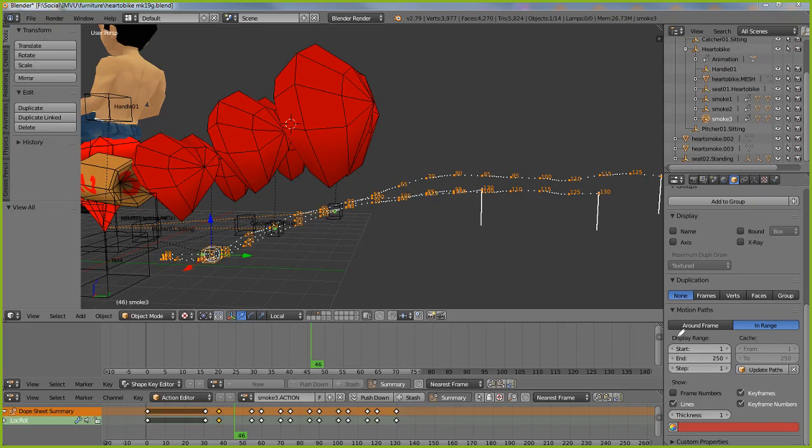That's this section here. It will generate a path and we can use that as a visual guide to plot the position of our objects. Which is very handy.